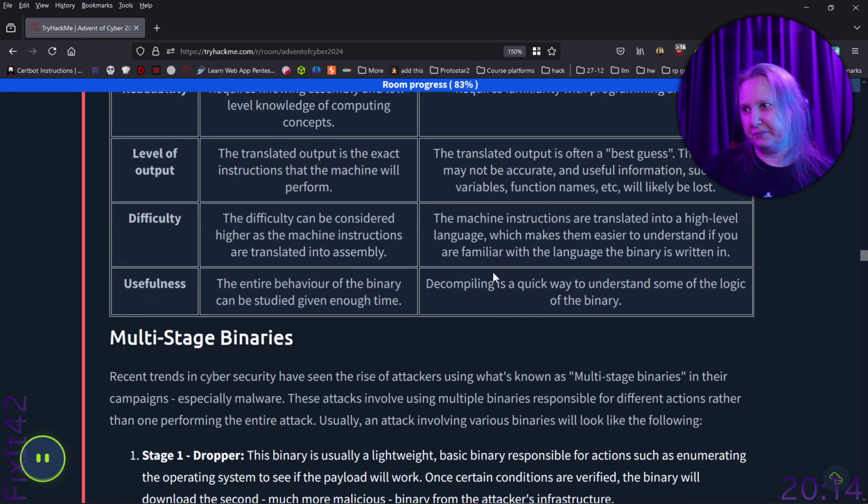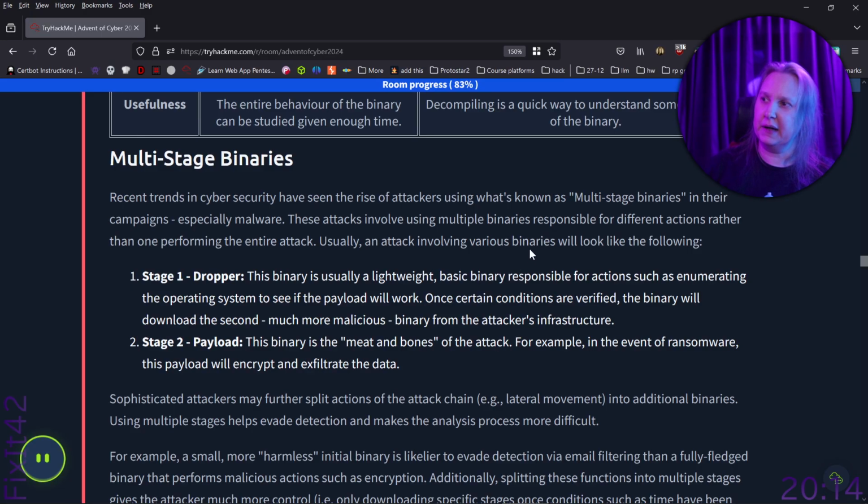So, multi-stage binaries. Recent trends in cybersecurity have seen the rise of attackers using what's known as multi-stage binaries in their campaigns, especially malware. These attacks involve using multiple binaries responsible for different actions rather than one performing the entire attack.